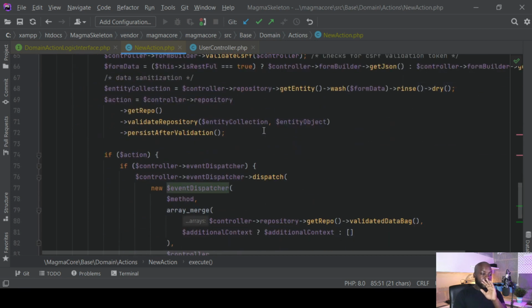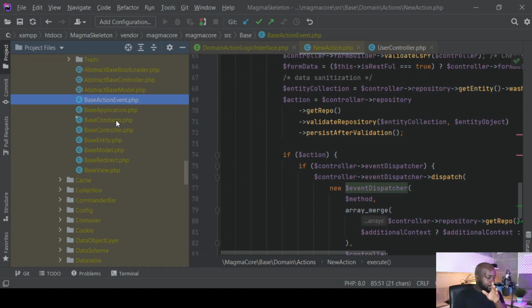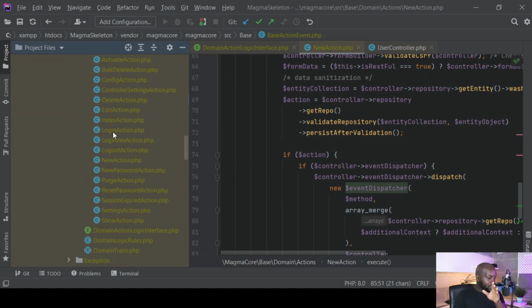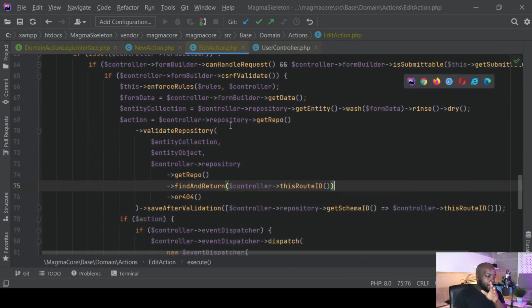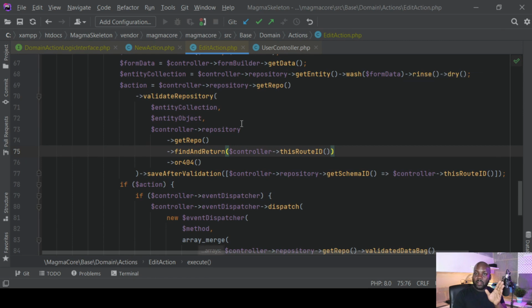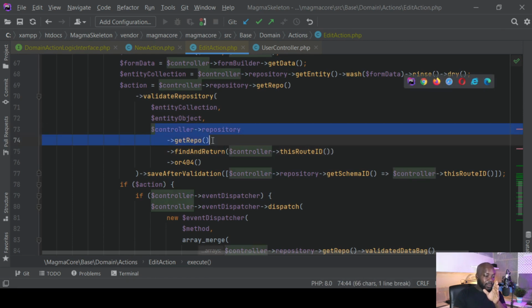Now the edit action event, which is what I can show you quickly. If I go to edit action event, you'll notice that it's pretty much the same, with the difference being that third argument within the validate repository method.